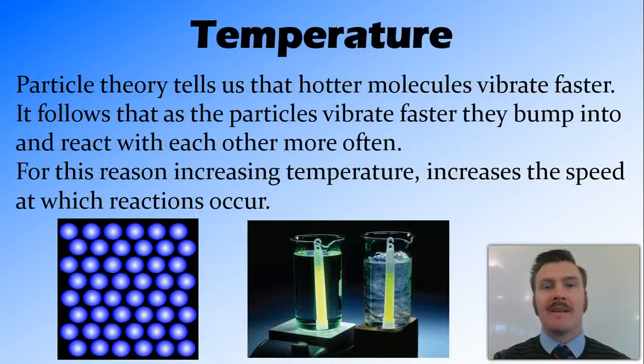There are three main factors that affect the speed a reaction occurs. The first one is temperature, and increasing the temperature will increase the speed the reaction occurs. The reason for this is increasing temperature causes the molecules in the substance to vibrate faster. This faster vibration leads to more collisions between the reactants and therefore more reactions occurring.